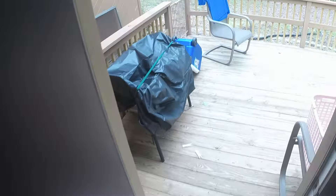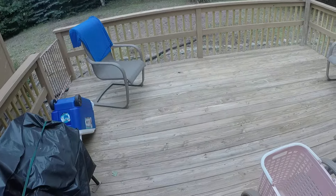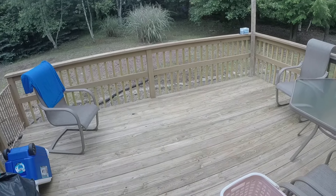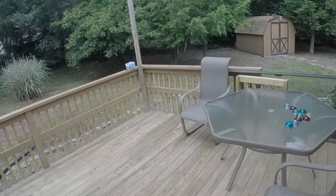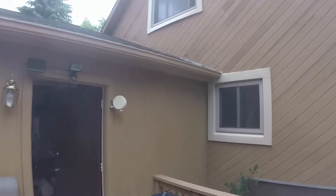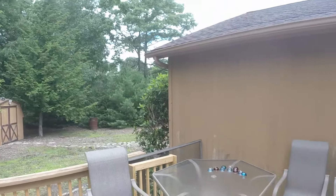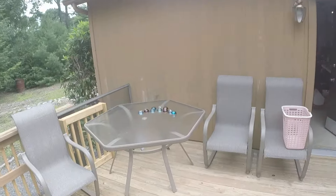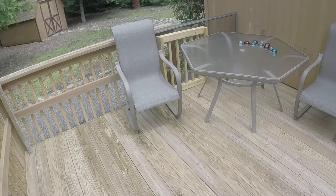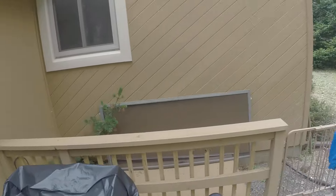The back deck — I power washed the deck and I'm ready to restain it, but can't do anything because it's been raining here almost every day for the past month. Besides that, nothing much. Starting the gate over there — put a gate there so the dogs don't run loose on me.